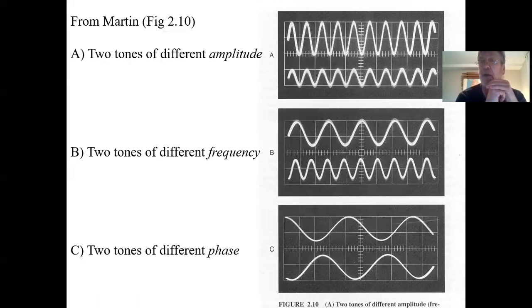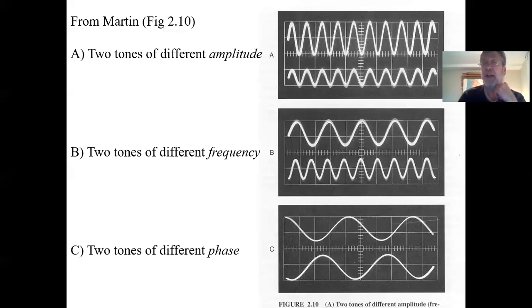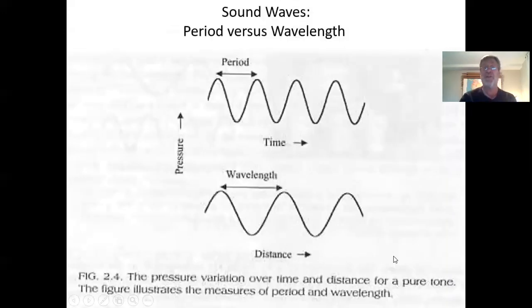Look at the middle pair. The middle pair are the same height. They're mainly differing in frequency. And the bottom pair is the same height, the same frequency. They're just in opposite phase. Now, if you played the bottom 2 sounds together, you'd have the sound of one hand clapping. They'd cancel each other out, wouldn't they? Totally, a flat line. So anyway, just thought I'd tell you that.